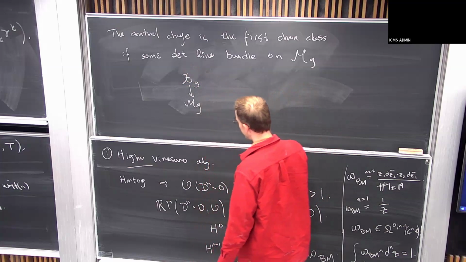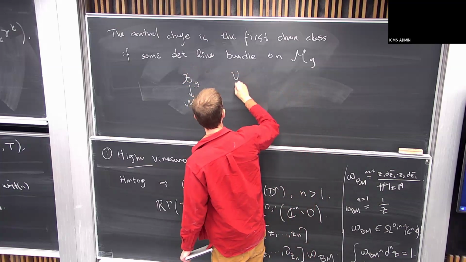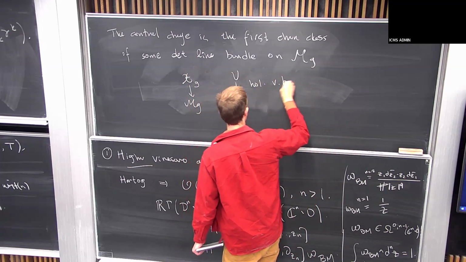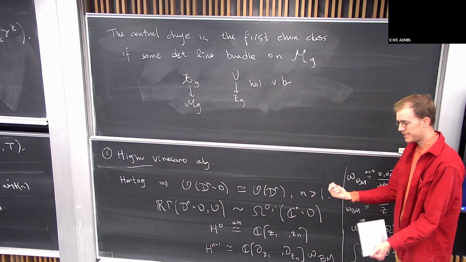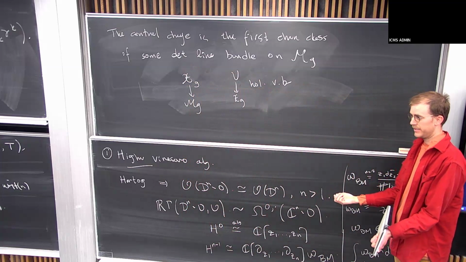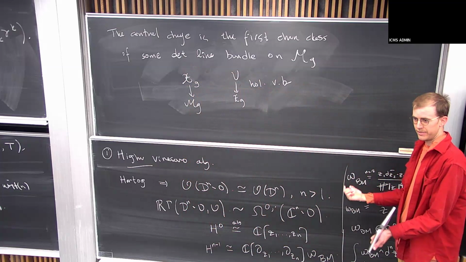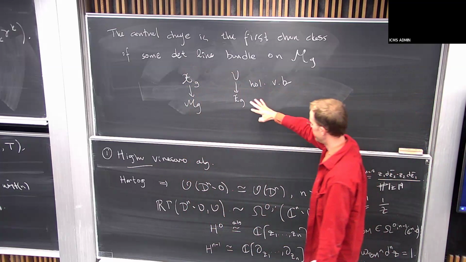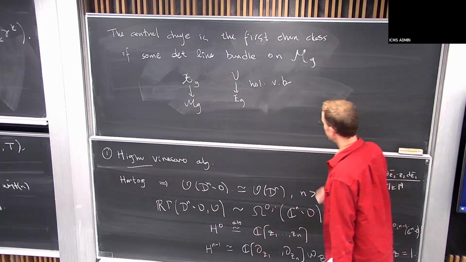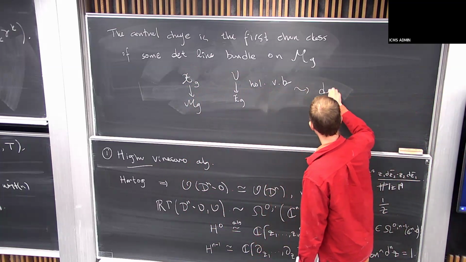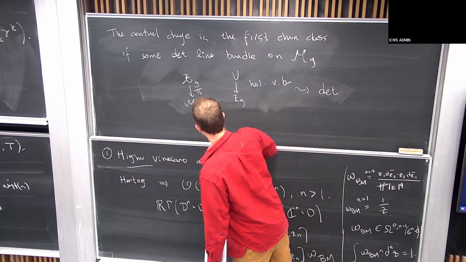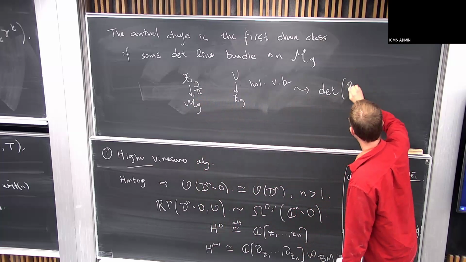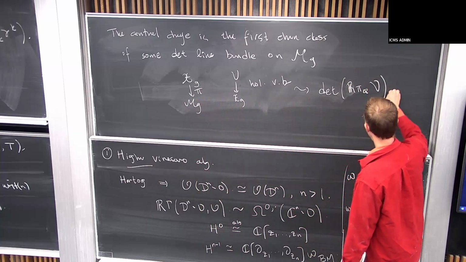One way to produce those, though, is to let V be a holomorphic vector bundle on the universal curve. In other words, this is one of these natural vector bundles in geometry, like the tangent bundle, or the structure sheaf, the trivial bundle, the cotangent bundle. I can apply this equivariant determinant line bundle construction to such a natural bundle. So I should look at the derived push forward of this vector bundle here.